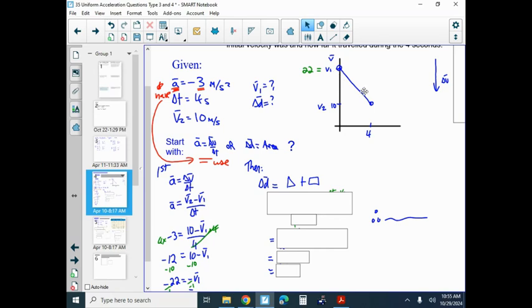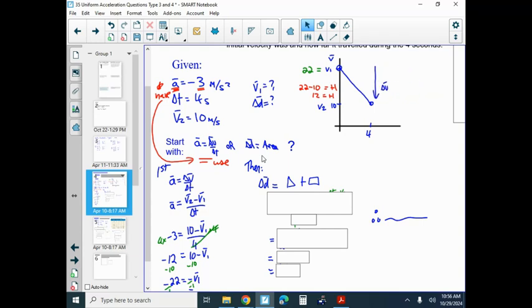And so again, we've got a triangle right there. I'll trace it out, and a rectangle. And so we can just do the math. We have 1/2 the base times the height. The height is from 10 to 22, right? So the height of the triangle is 22 take away 10. So you can tell it's 12, right? So that's really this delta V, right? We had the delta V.